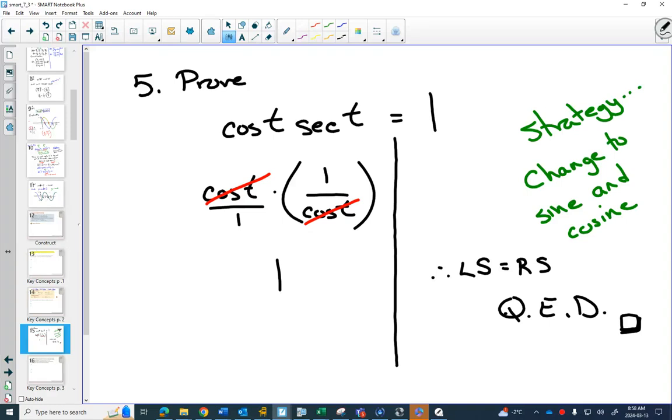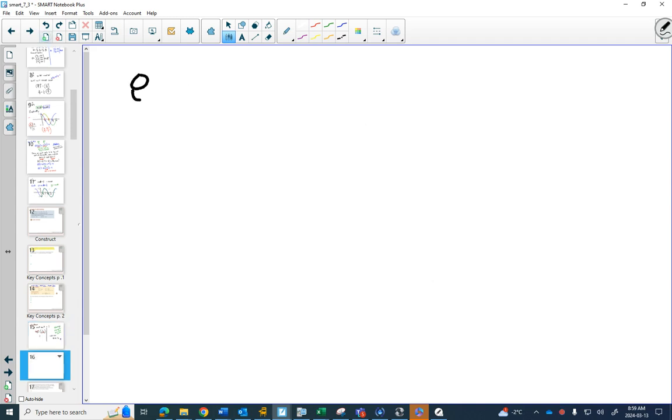So, this is the first one. It was really easy because all we had to do was change secant t to 1 over cos t. This page of proofs, and it is on this side, they start off easy, and by the end, they're extremely challenging. So we're going to have added techniques that we have to figure out and use as we go. Okay, but I'm going to leave you 6, 7, and let's do 8 together.